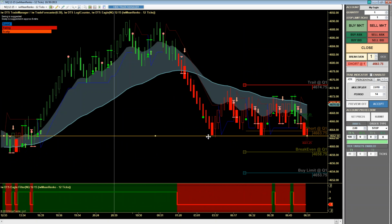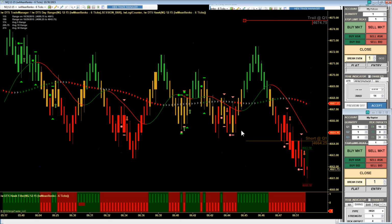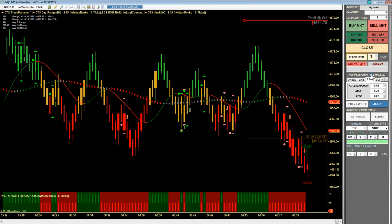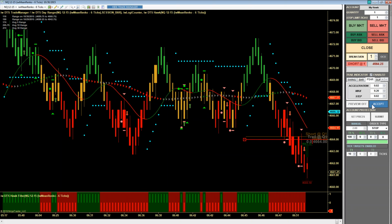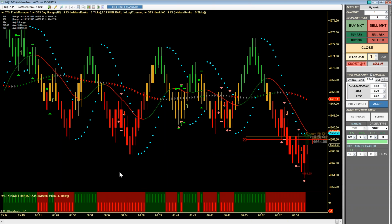So we'll see what happens today. We'll throw this line down here, and we're starting to make a little bit of progress. So much that I should probably start to do something with my trade. We'll take it to break even now, and we'll use the parabolics. And yes, after all that, it would be a little bit of a shame to be stopped at break even, but if the sellers are going to be serious here, they're going to have to start throwing some orders in there.